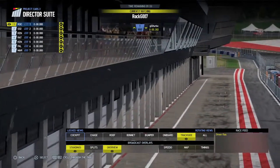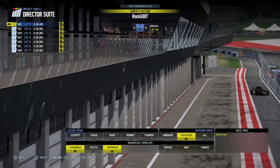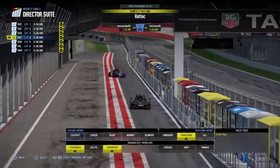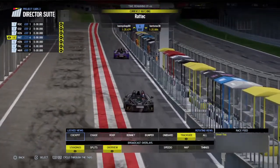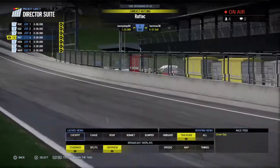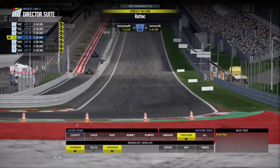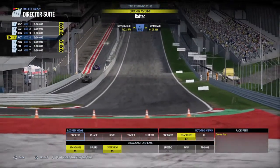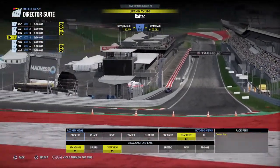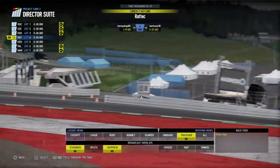So all the guys are in the pit now. They do have a 10-minute qualifying. Yeah, I think that's the black and gold of the commentary car driving out. So that's Radtech. We haven't seen him out on track in a while. He's been on commentary, so good to see him back out. I think these cars were a strong point of his. So he'll be one of the drivers to watch here if he can get straight back into the groove in this car.